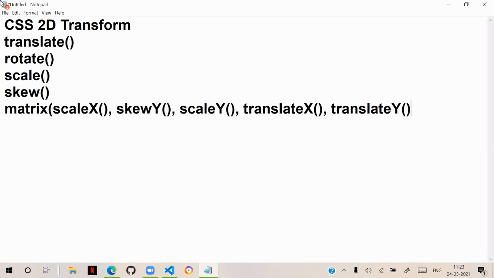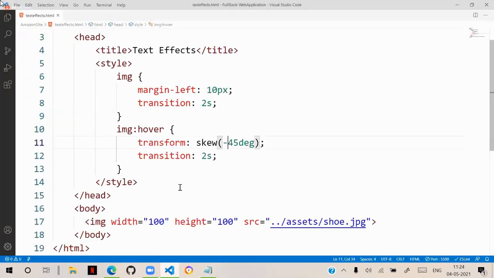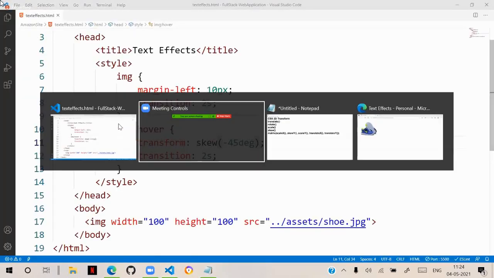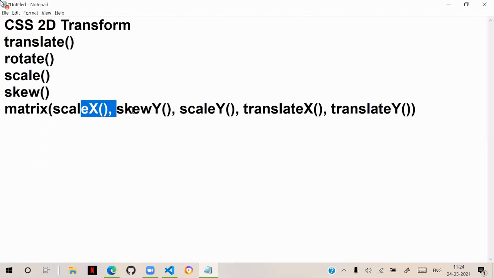Only these options are available. Matrix allows you to apply a combination like this. That means the first value is x-axis scale. For example, you see how many values are there: 1, 2, 3, 4, 5.